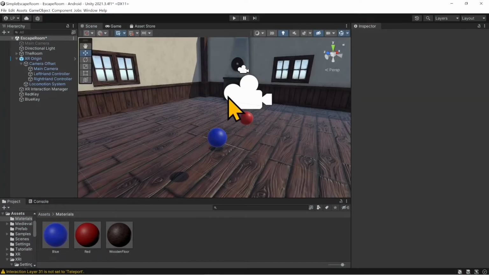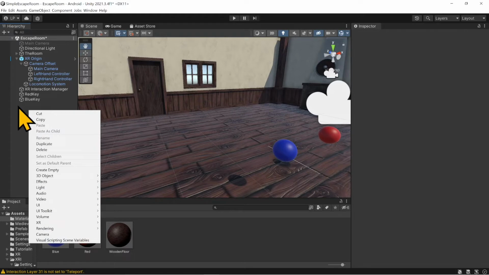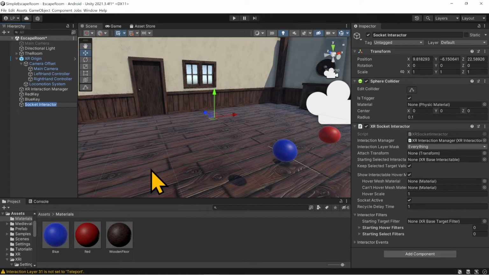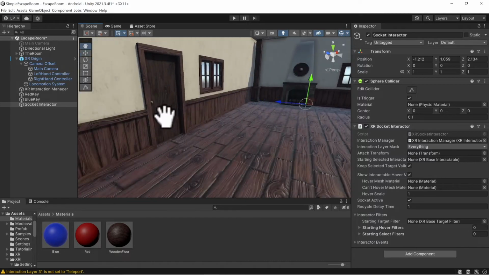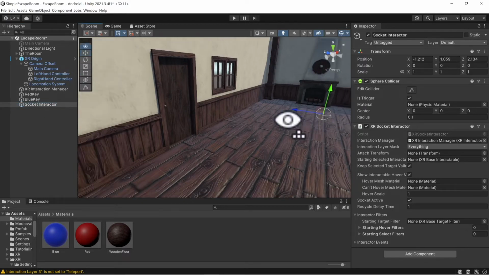So now what we're going to add is locations where you have to take them to snap them in. What I mean by that is called a socket. What we want to do is right click in our hierarchy, go to XR, and in here you see a socket interactor. So I can click on socket interactor, hit reset on that position so I know where it is. A socket interactor is pretty much a snap point for objects. You may have played a game where a gun snaps to your hip or something like that, and when you put it close to that area, it automatically snaps in place. That's what a socket interactor does. It allows you to snap things into place.